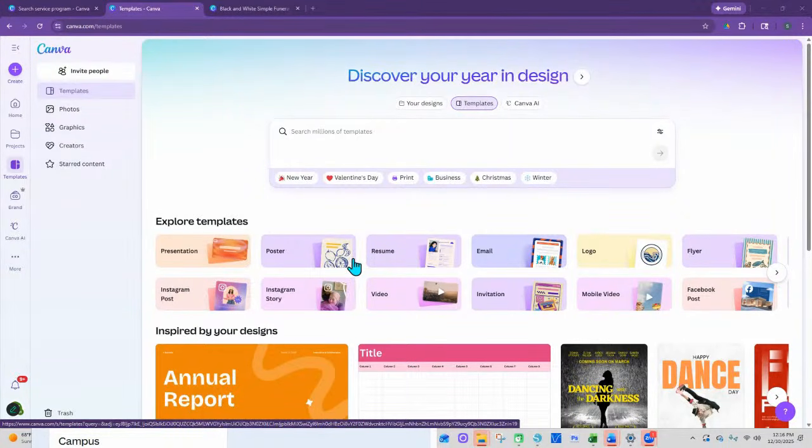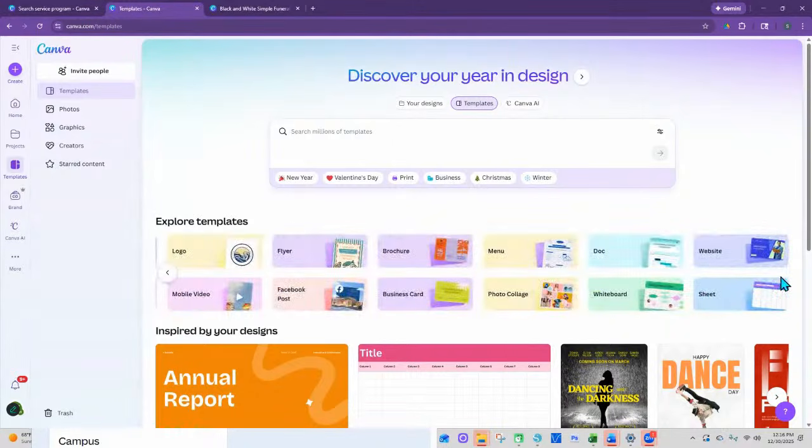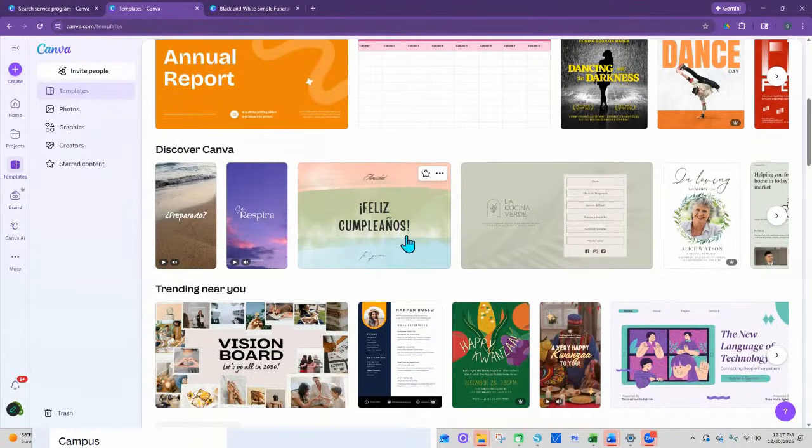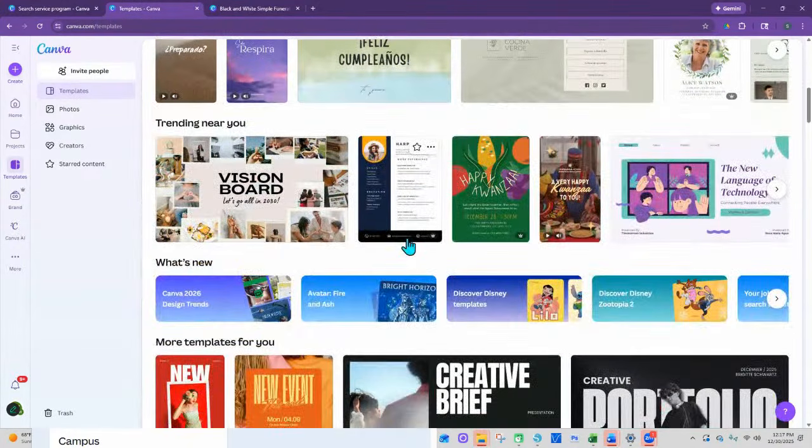You can either click on one of these options to get started and see what they have already created for each of these things, and still put in your theme and your topic, and it'll give you even more detailed results. Or you can just scroll down here and discover what Canva has.